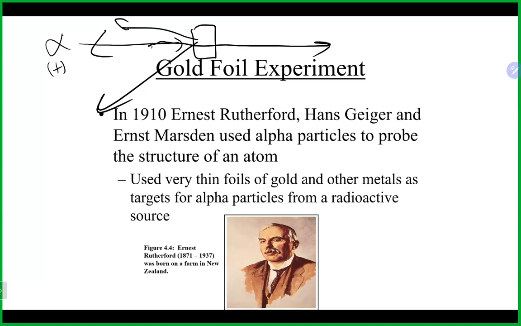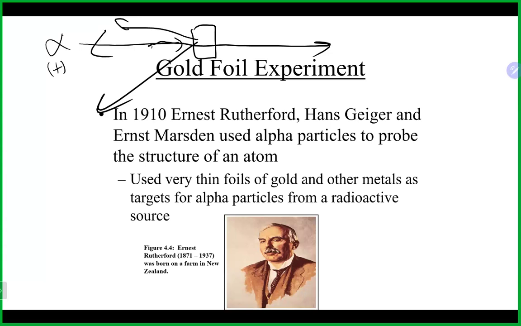And that was a really important discovery, because if most of the alpha particles went through with no deflection, that means they most likely ran into what? They most likely ran into nothing. If I threw my pen, for example, and there's no paper there, my pen's going to pretty much just sail straight through. Nothing's going to get in its way. Nothing's going to happen to them.